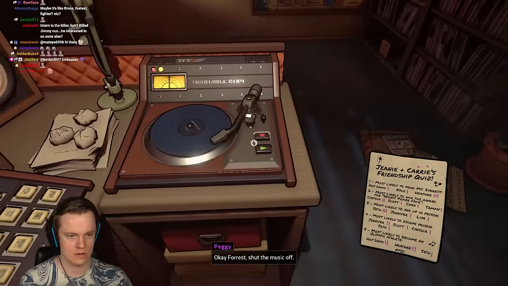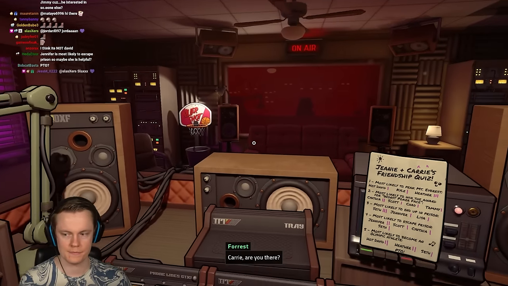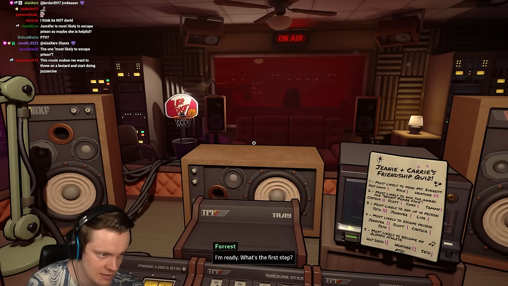Okay, Forrest, shut the music off. This is Forrest Nash, back again with an unlucky caller on this unlucky night. Carrie, are you there? Yes, we've got a plan, but we can't agree on who should do what. Okay, you want me to be the tiebreaker? Exactly. I'm ready.